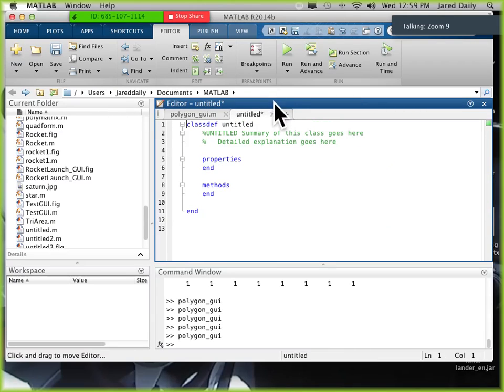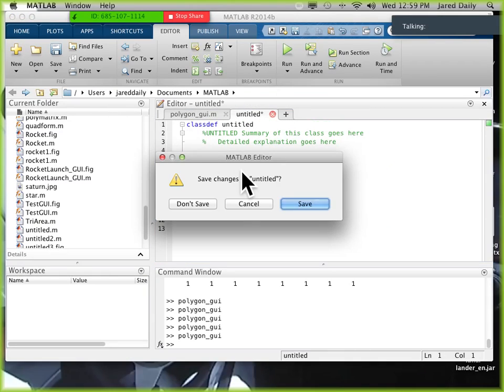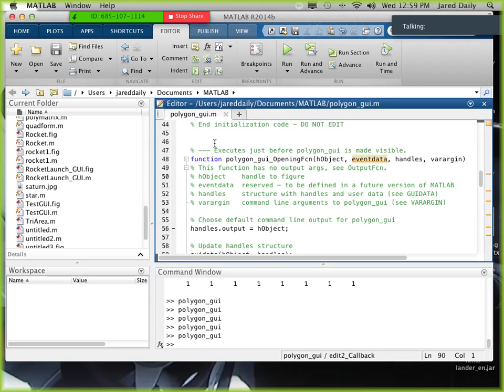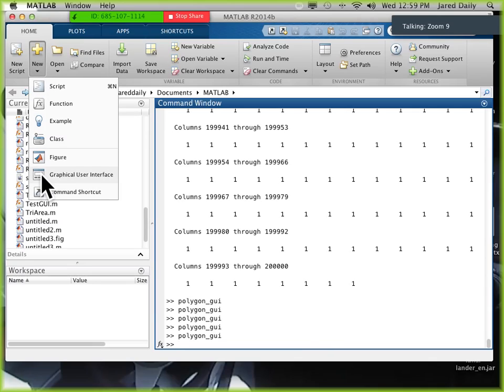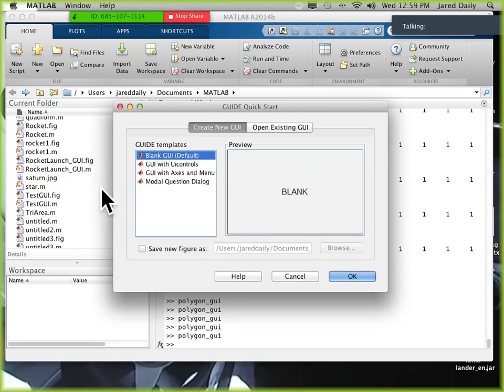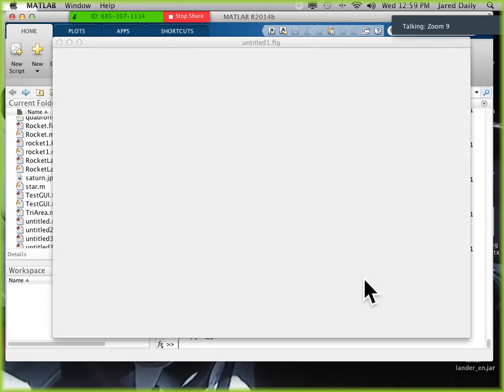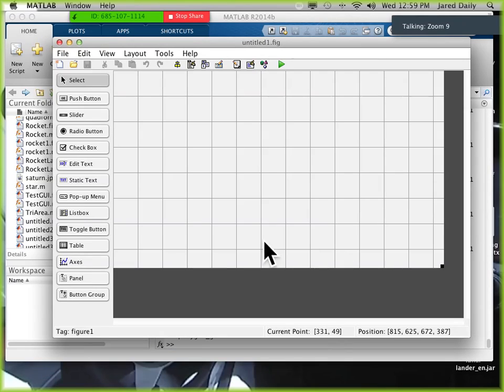Why can't I open a new one? There we go. So I'm going to close my GUI and open a new GUI. And we'll again start with a blank GUI, default. And we're going to bring another one of these axes in because we're going to graph something again. Why not? It's easy to do.